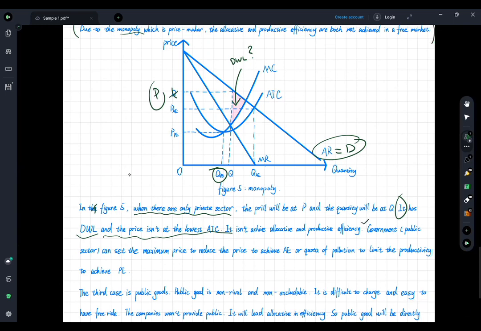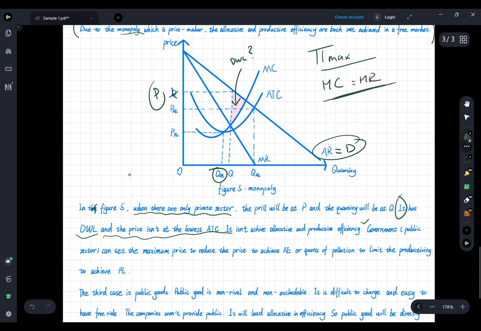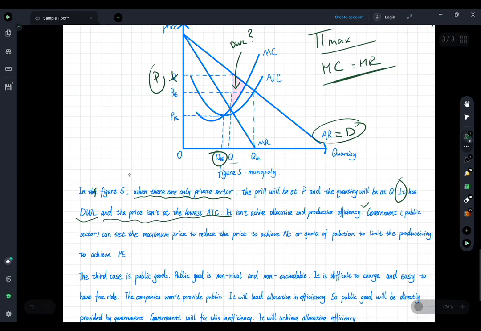Perhaps we could have added that this is going to be the equilibrium because the monopolist seeks to maximize profit, and therefore the rule is going to be MC equals MR. It's always good to remind the profit maximizing rule, MC equals MR, to explain why the free market equilibrium is going to be QP. Okay, but that's actually pretty good. So no allocative efficiency, no productive efficiency.